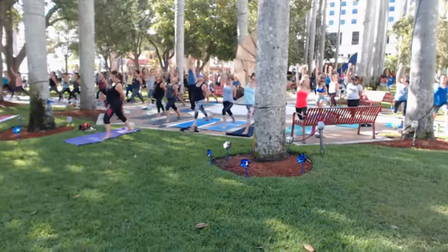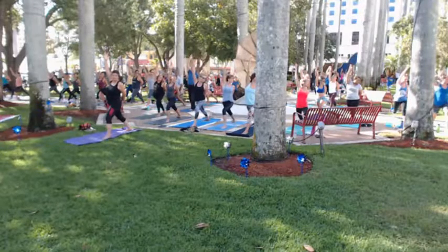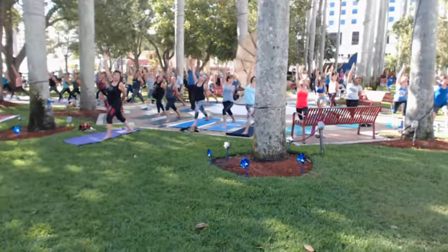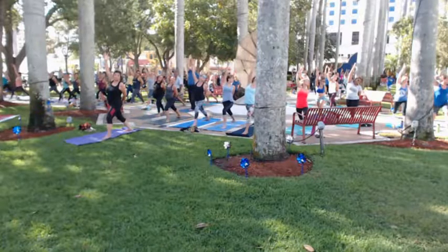And then a twist to the left side. Turn your heart out to the left. Maybe tip your ears back slightly. Feel the spine lengthen. You guys look amazing right now. Feel that. Take a deep breath into the right side of your body. And then turn and face forward.